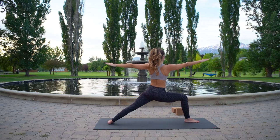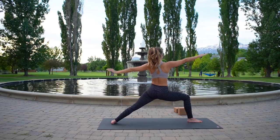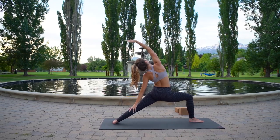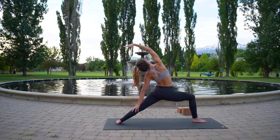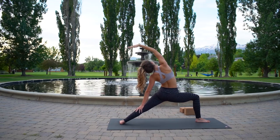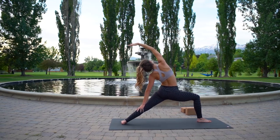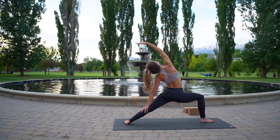And then inhale, keeping the bend in the knee, reverse your warrior, dropping the left hand maybe on your thigh or shin, raising the right arm up and overhead. Gaze can follow the right hand. Sink a little bit deeper into that front right knee. Feel the quadricep engage. Inhale, rise back up, Warrior Two.